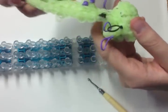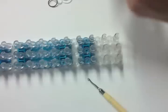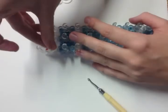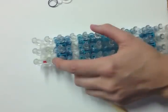Alright, but anyway. So first, let's lay down the bands for the other side. Okie doke. So it's essentially the opposite of what we just did, pretty much.